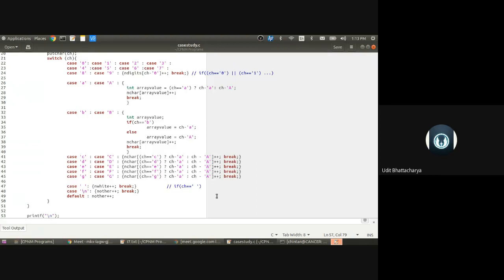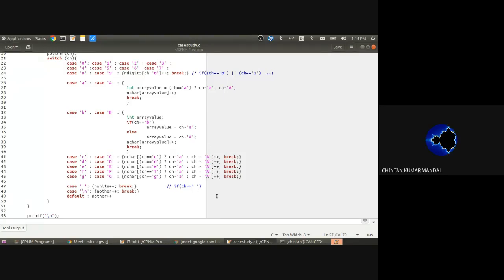Yes, I agree. I'm saying that we can remove the switch case totally. No, I don't want to remove the switch case. I know that if you remove it, code becomes much simpler, right? But my objective of this whole thing is basically to show you how your switch case actually works. I know that if I remove the switch cases, my code becomes much simpler. Yes, I agree to it. Okay, sir, I agree to it.